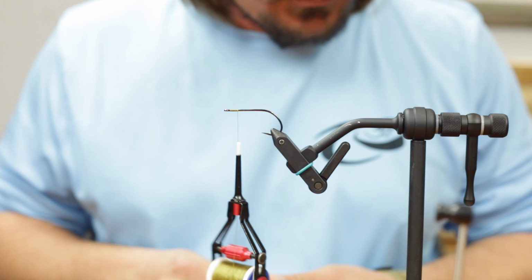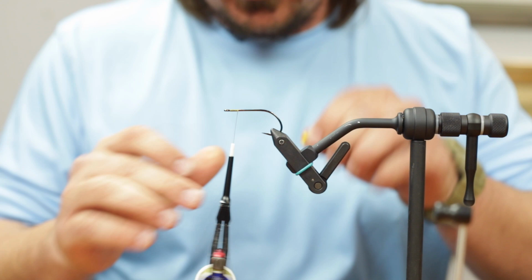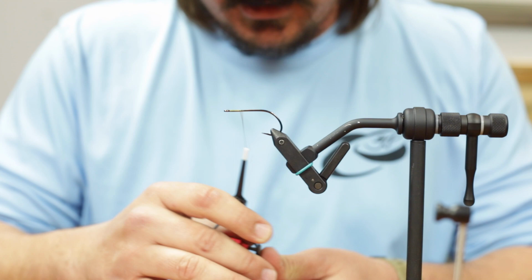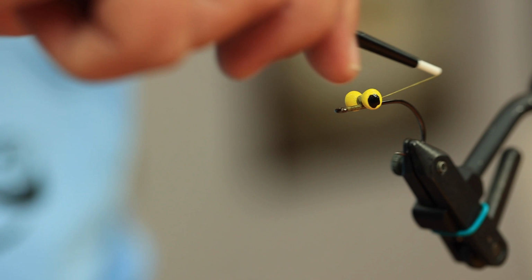This is where we're going to set our eyes, and this is where it's going to make or break your head at the end of this. Because if those eyes aren't set right, and you don't leave yourself enough room up front there, you will crowd the head. But I go about what I would think about a quarter of the way through that shank, and I'm just going to start with a few figure eight wraps over this eye, and then to lock them in, I'm going to come under a few times and pull tight. Pull pretty tight on that 280, really reef down on it.